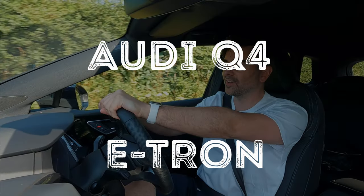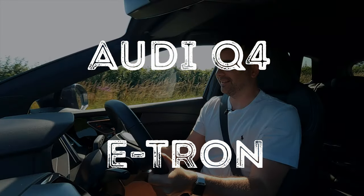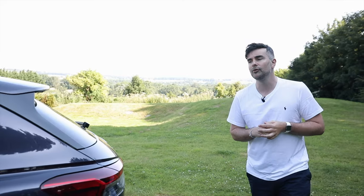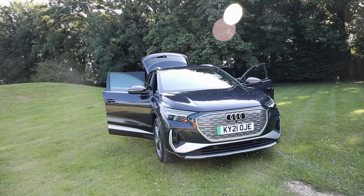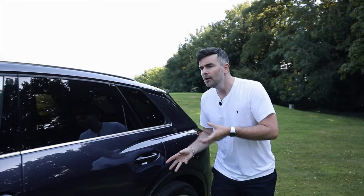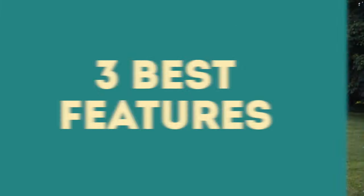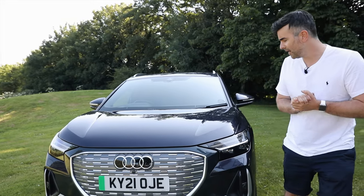It's a bit controversial — I'm in the Cotswolds, put my foot down, and I love it. Today we've got our hands on the Audi Q4 e-tron. This is the 40 model, it's in Aurora Violet. More on that in a moment. In this video, I'm gonna tell you the three best features about this car. We're gonna jump in it, take it for a drive, but first, let's talk about the exterior appearance.